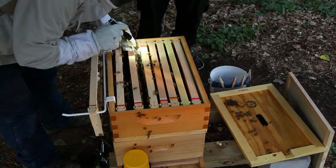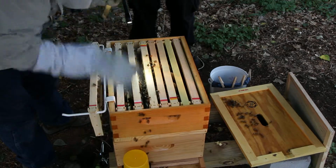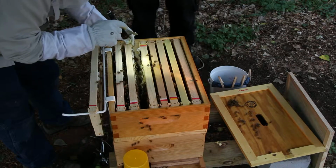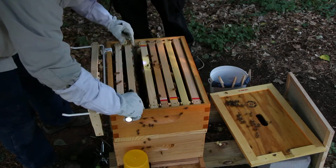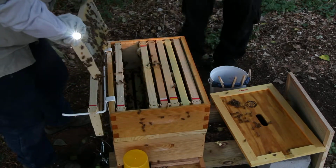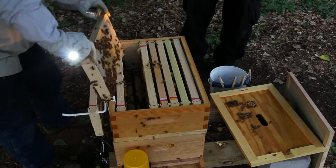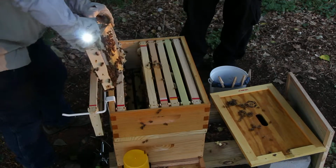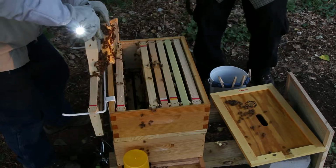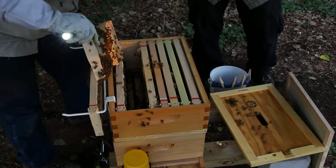Glue it together again. Yeah, down here on the bottom they got comb going sideways. Oh, wow, why is that color different? Just dark honey. Maybe they subcontracted out to a different family, Joe. They're making a different kind of honey for them.